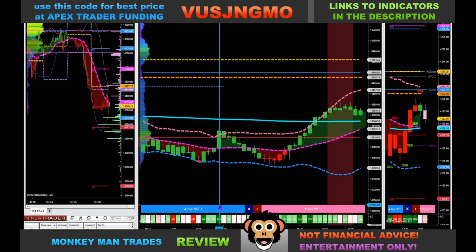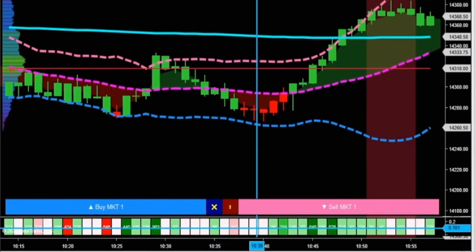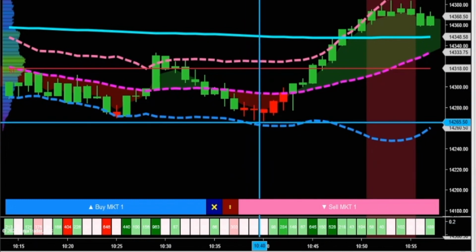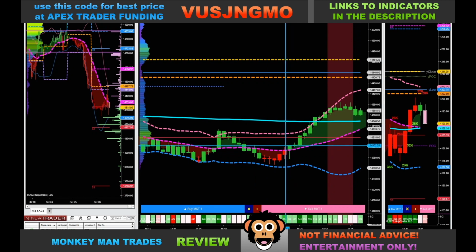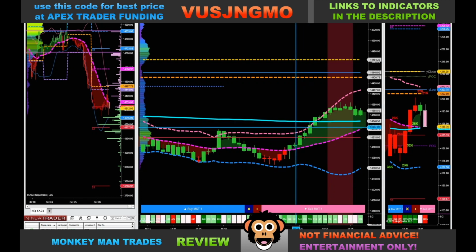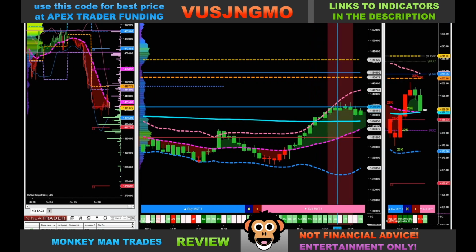We had a lot of delta coming in on this candle right before 10:30, and when we had a retracement back down, there really wasn't any delta coming in to the downside. So once we got close to the lower Bollinger Band, we had a nice bounce up. Here we had a cross above the 20 SMA. Candles turn back green. We start to get a bunch of positive delta coming in, and we made it up and above VWAP, closed above VWAP, retraced back to VWAP, went up a little bit more.